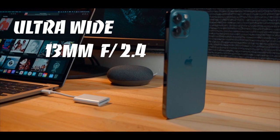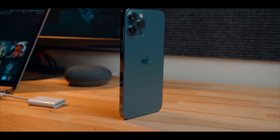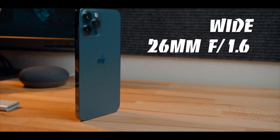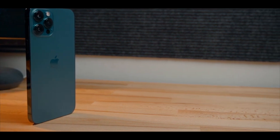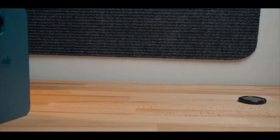There are three lenses. Number one is the ultra-wide lens at f/2.4, equivalent to 13mm. Number two — the most interesting lens in 2020 — is the wide-angle lens at f/1.6, equivalent to 26mm. And the third is the telephoto lens, equivalent to 65mm with f/2.2, compared to the smaller iPhone 12 Pro which has a telephoto at 55mm with f/2.0 — a significant difference between both Pro models.